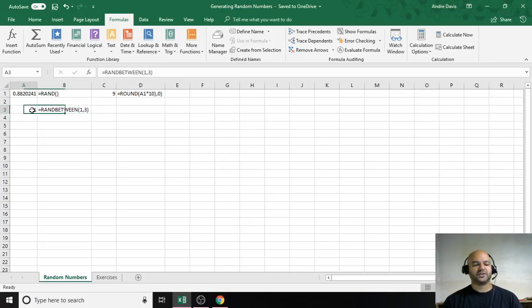So I have here a RANDBETWEEN 1 and 3, and it's easy to write out RANDBETWEEN, and then you put your two numbers. And as I calculate, it's always going to be a number between 1 and 3. So 1, 2, or 3. So that is how you generate a random number. I typically will use the RANDBETWEEN 1 and whatever number, or whatever range of numbers I'm doing, just because it's easier than pulling out another calculation.